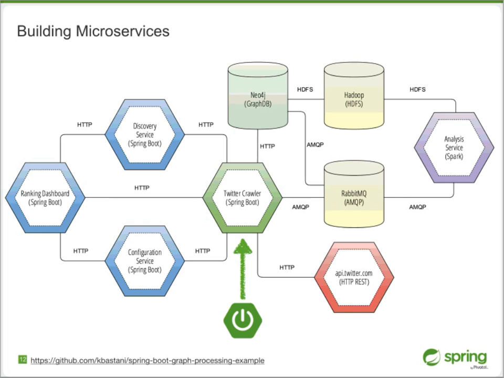We'll start by building the Twitter crawler service by creating a set of domain classes and repositories to manage data with the Spring Data Neo4j project. The Twitter crawler service will act as a REST API to interact with users we've imported from the Twitter API. We can see that this service has an HTTP connection to the Neo4j server. We'll also use the Twitter crawler service to schedule PageRank jobs with Neo4j. Those jobs are going to be dispatched for calculation on Apache Spark, which we see colored in purple.